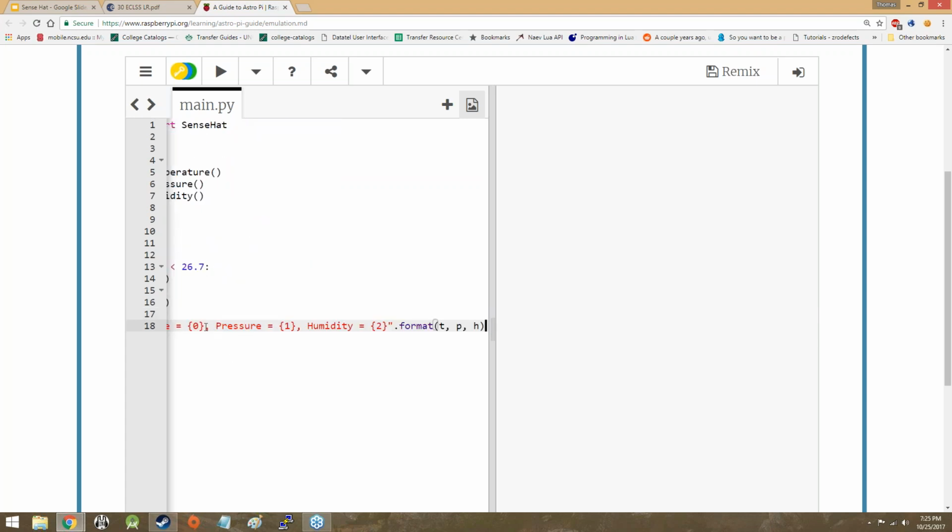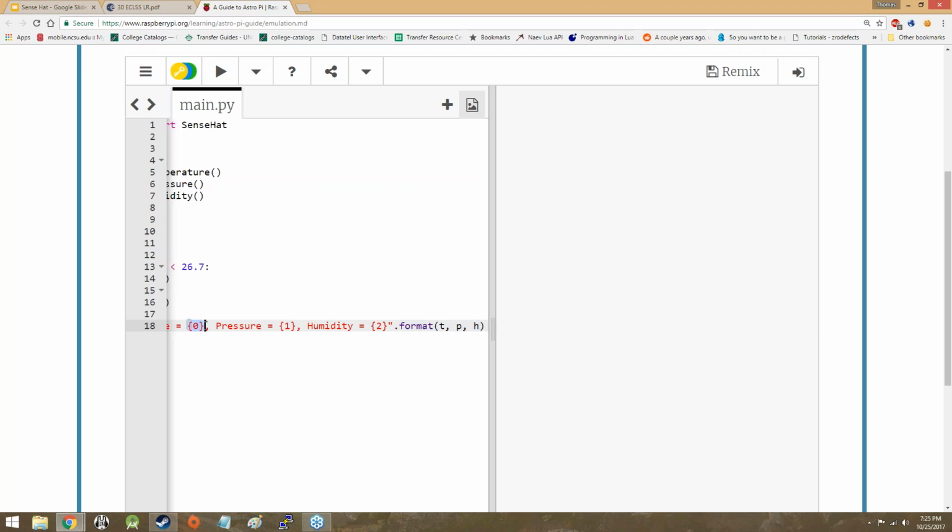Well, these are little tags, and these are actually kind of a holdover from C. Sort of, kind of, it's the same basic idea. But these are little tags that are letting the program know, hey, we're going to stick variable values in here. And that's in fact what we do here. When we do the format, we do T, P, and H. And the only reason it knows which ones go into which one is just because of the order.